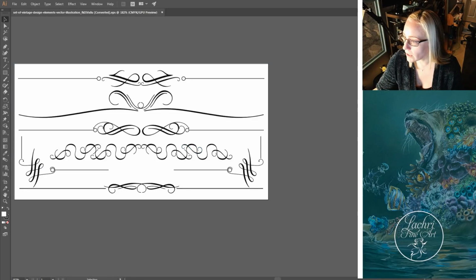I don't want to update right now. This one's not the same as the one I used last time. Layers.